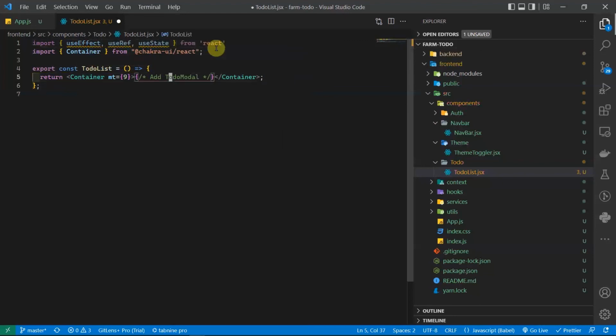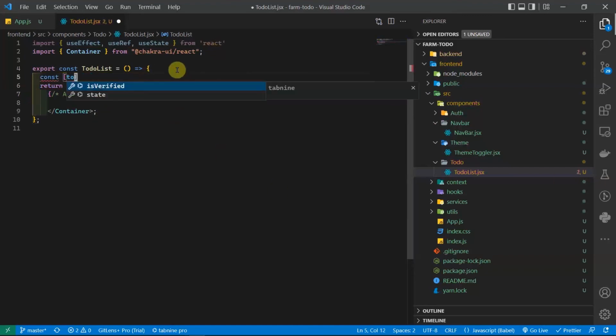Yep. So here I have left a comment to remind myself to add a modal here, but other than that, we can first have a state, const todos, setTodos, useState, and by default there are no to-dos.